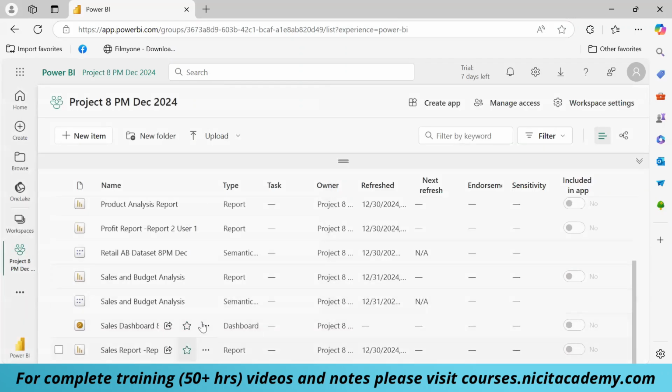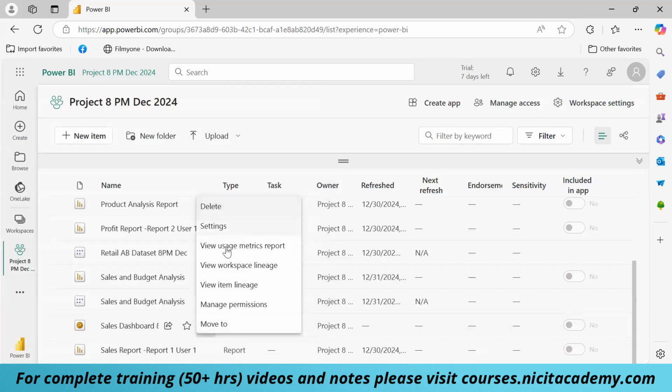We have seen these options. After that, we have the view usage metrics report, which we get after the settings. What does this mean? Tomorrow you share this.